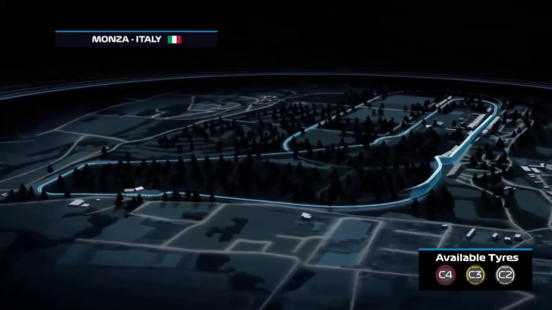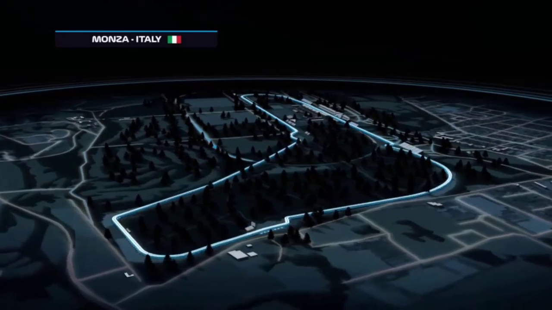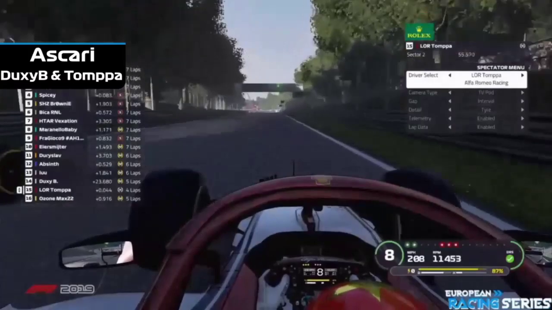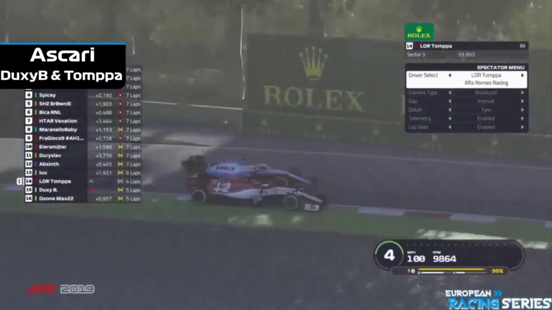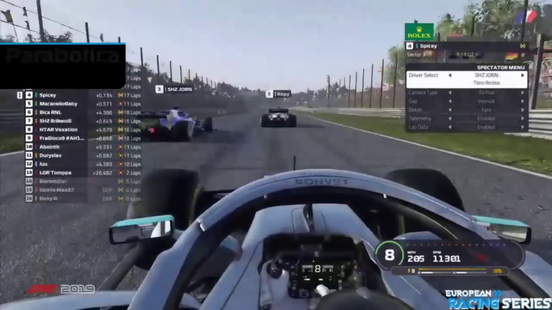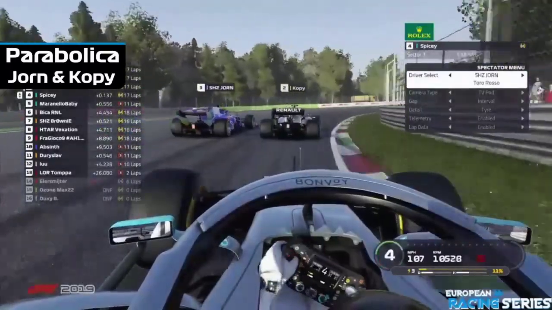Softs, mediums, hards as normal, 2 DRS zones, lots of slipstream, lots of DRS overtaking opportunities, and still so many chicanes. Here are the main action points. You're going to have the likes of Ascari, where we saw in the European Racing Series, Duxby and Tompa had a really tough battle through side by side all the way out, in fact, towards it. And then you got the run up towards Parabolica, where we saw Yawn and Copy going all the way around.